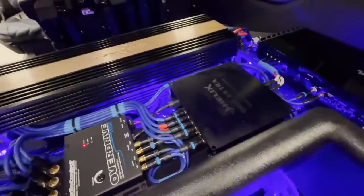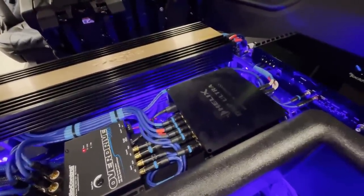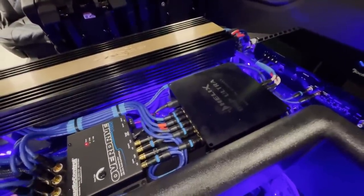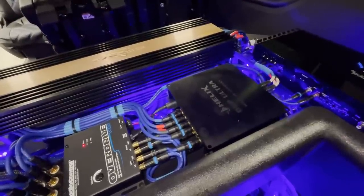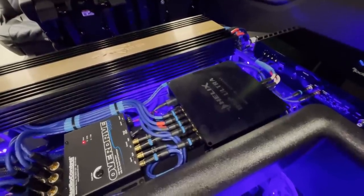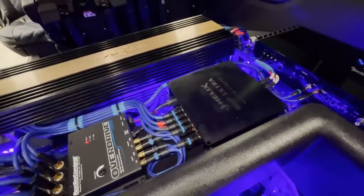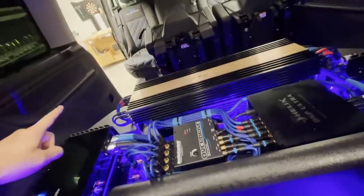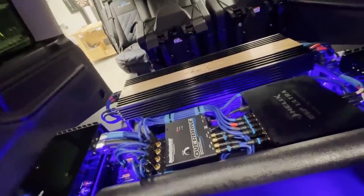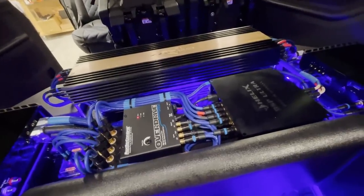Let's come here. So our main DSP is the Helix DSP Ultra. That sorts out the signal for the system. We have a FIO up front, right, Mikey? Yes, correct, an M15. So the M15 at the front is the main source, the director controlling the system. It's running three-way front and rear fill, which is now going to run in two different ways, as a normal rear fill and as a differential rear fill. So we will have different presets.